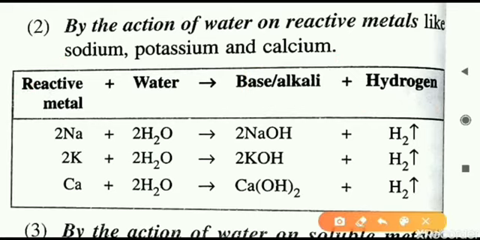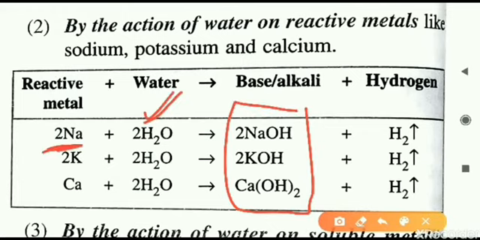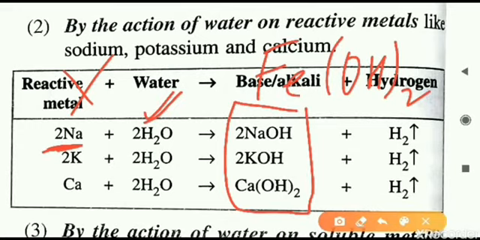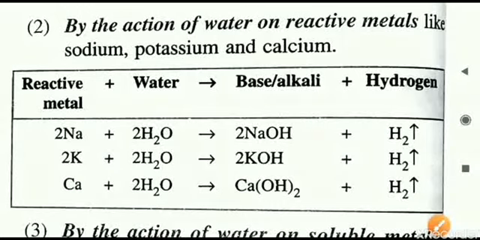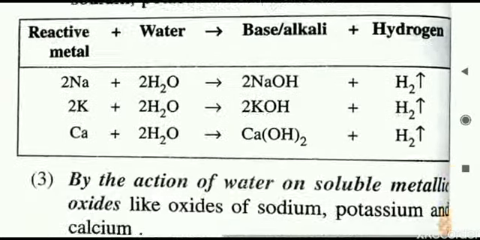Equations you can see, all these can be used only for what? Only for the soluble bases. If we use any other metal here, for example, if we have to prepare a base using the iron metal, like Fe(OH)2 or Fe(OH)3, then we will not use this method, because Fe(OH)2 is an insoluble base, that is water insoluble, so that cannot be formed. This method can be used only for alkalis, which are water soluble bases.